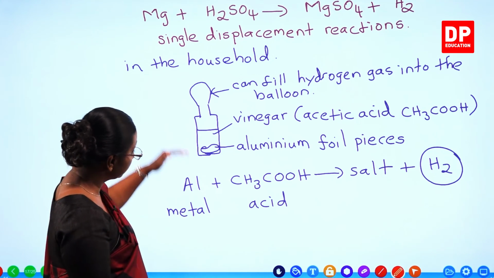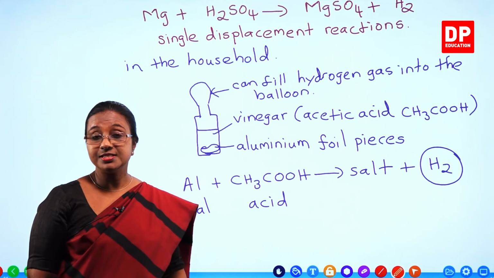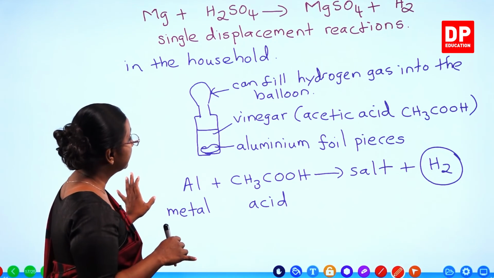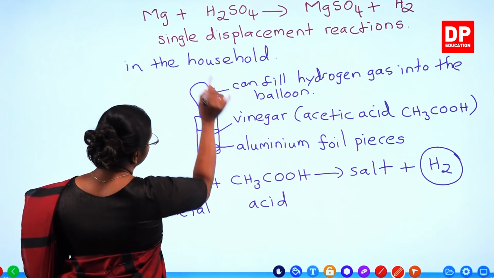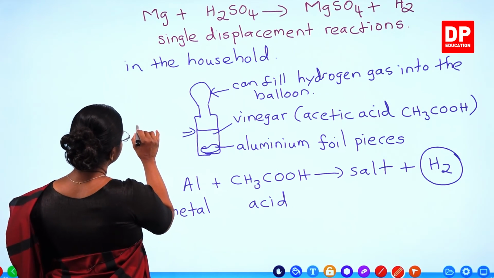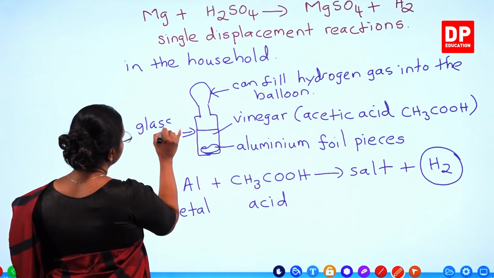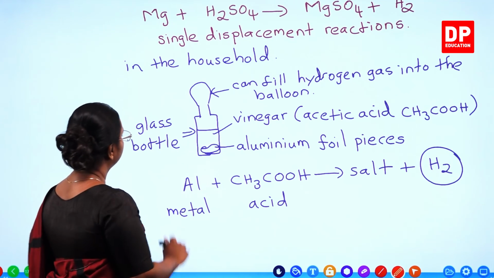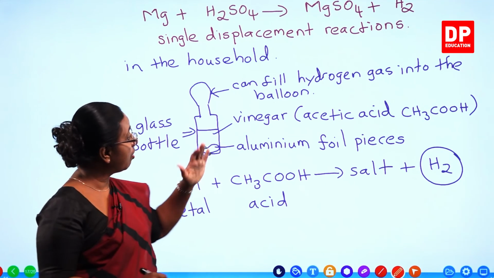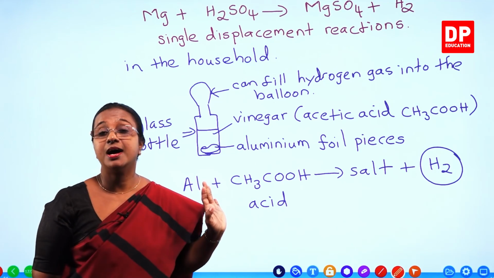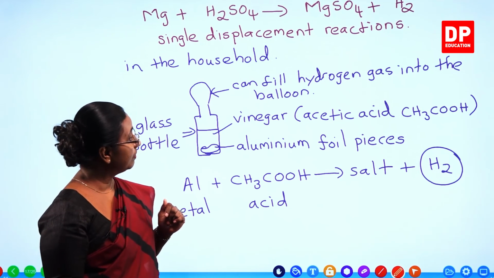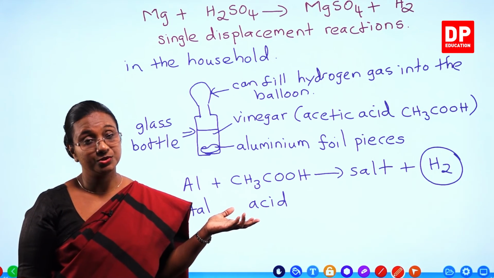They have told you all to consider the reactions as well. Is this clear to you all? So a similar setup here, instead of the test tube we use the glass bottle. That is also okay. So either in the lab or at home you can prepare hydrogen gas and you can fill small balloons and you can fly small balloons.